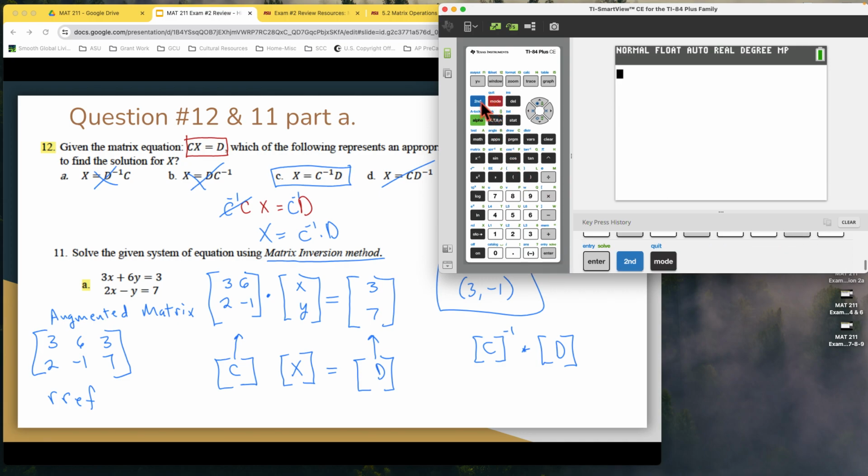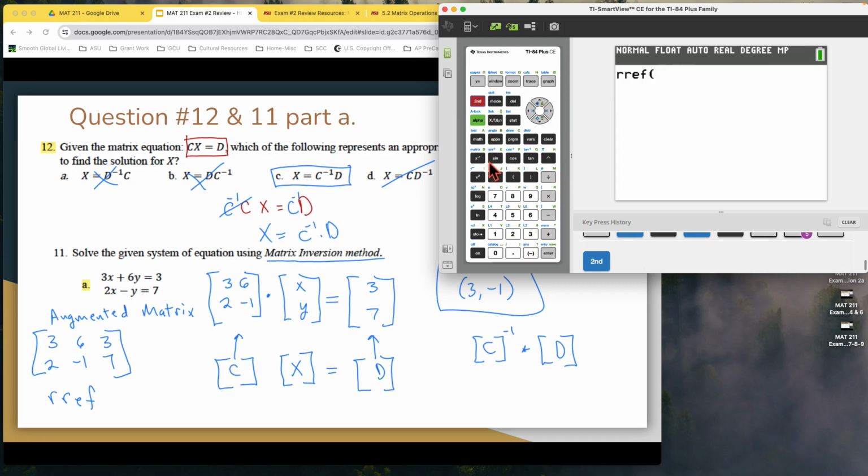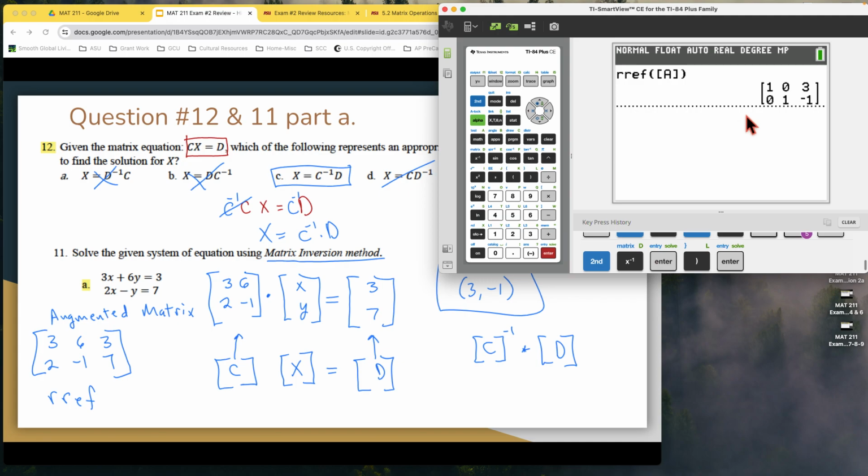Second quit, and now we want to do reduced row echelon form. Remember, if you arrow up, it's a little bit faster, and we're doing that on matrix A because that's where we've got it stored, and we see the same thing. The answers may be a little more cumbersome because we've got this reduced row echelon form, the ones here, but x is 3, y is -1. So we see the same end result. We just have to read it differently. So that's what we did on matrices.